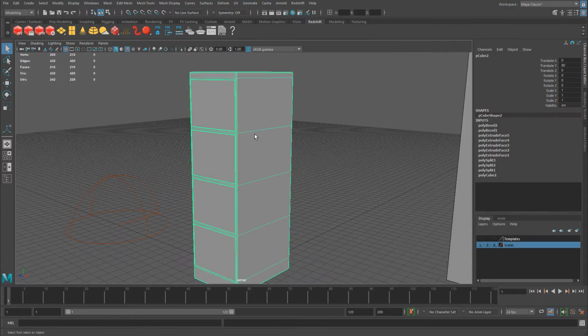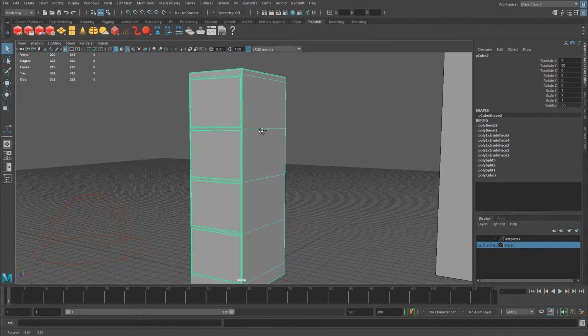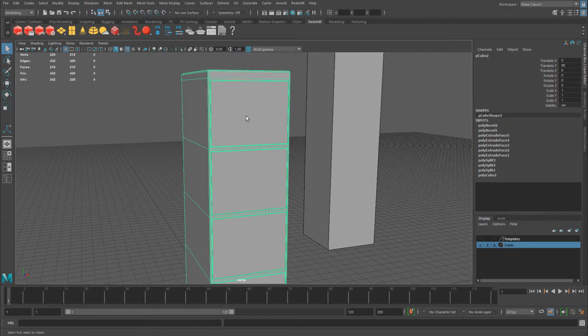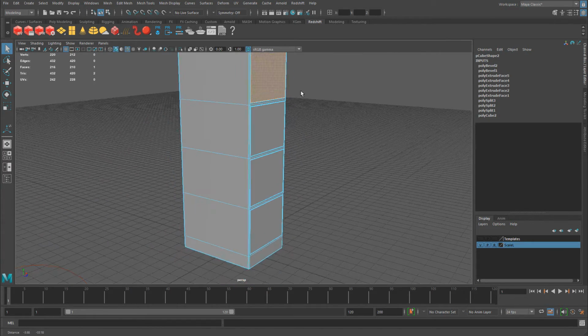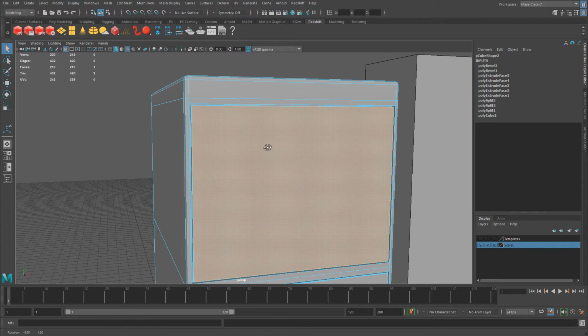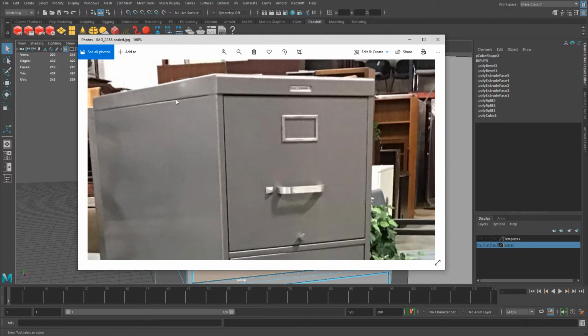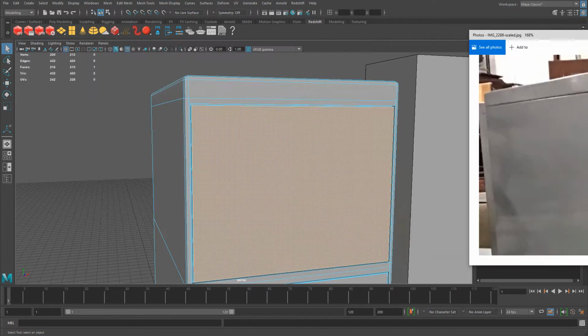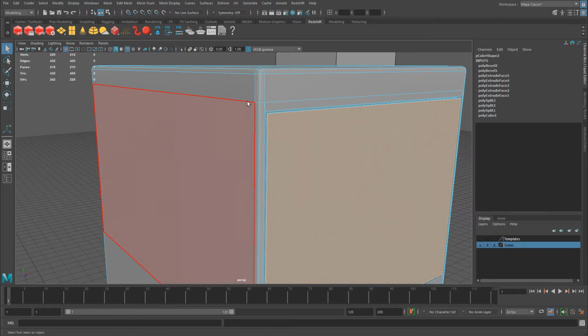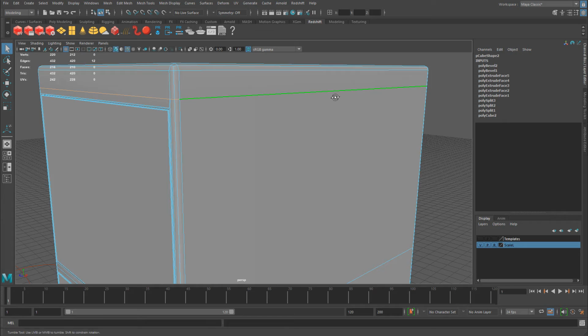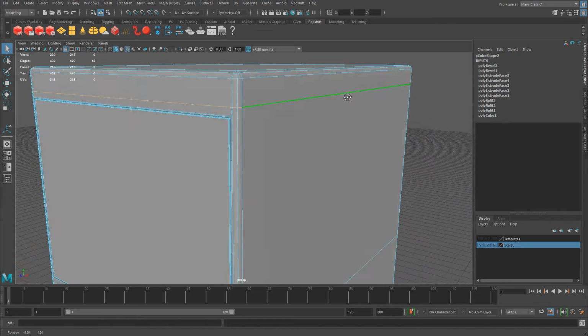All right, so we've created a simple file cabinet and we added a bit of detail. And now we have 4 drawers that we can deal with. And I think one more thing I want to do is introduce a bit more detail for the top. So if you take a look at the reference, we have a bit of an indent going around like a panel, and I think this might be another nice detail to add. So to do that, I already have an edge here, so I'm going to double click, hold Shift, double click to select all around, so all the edges are selected, and there you are.